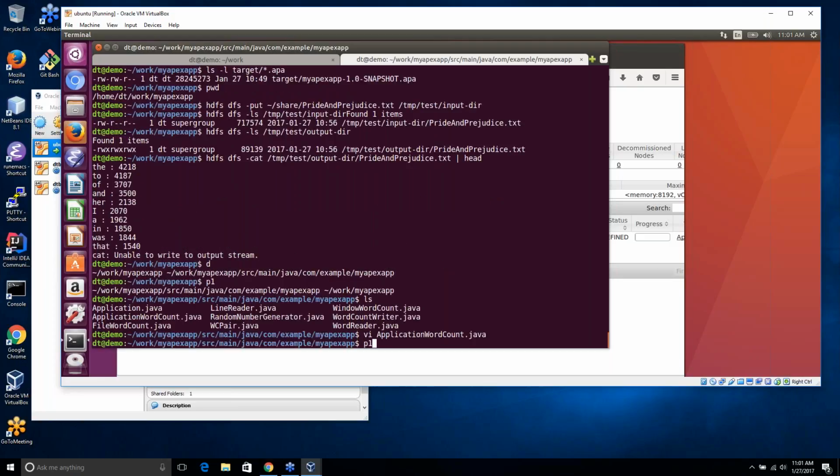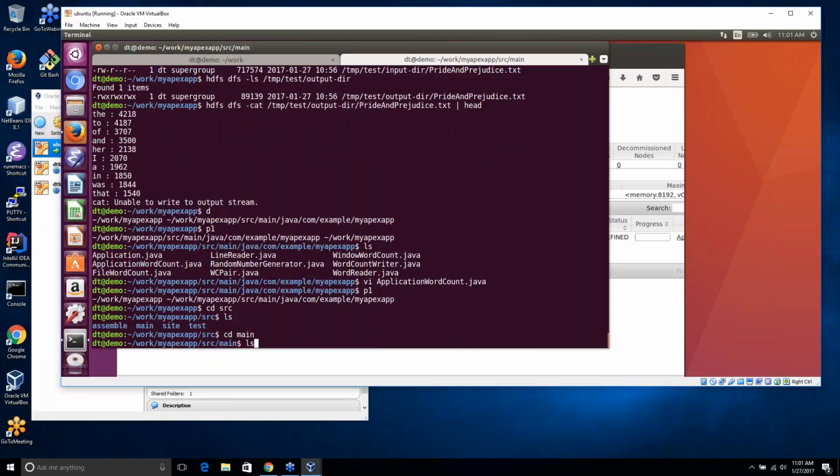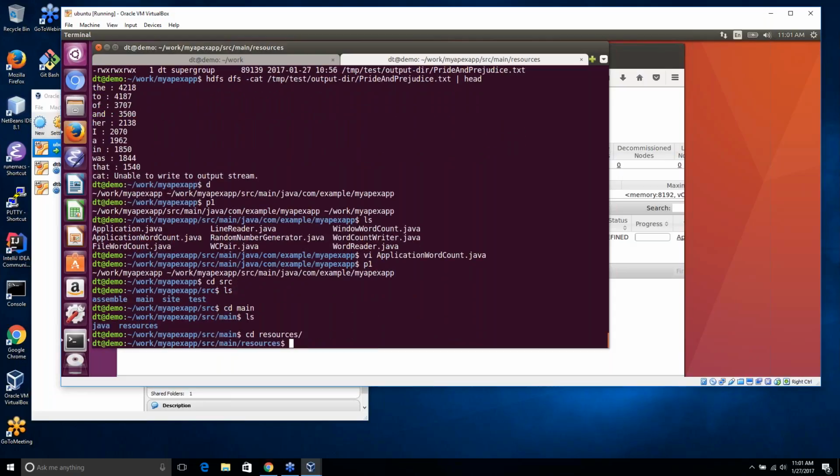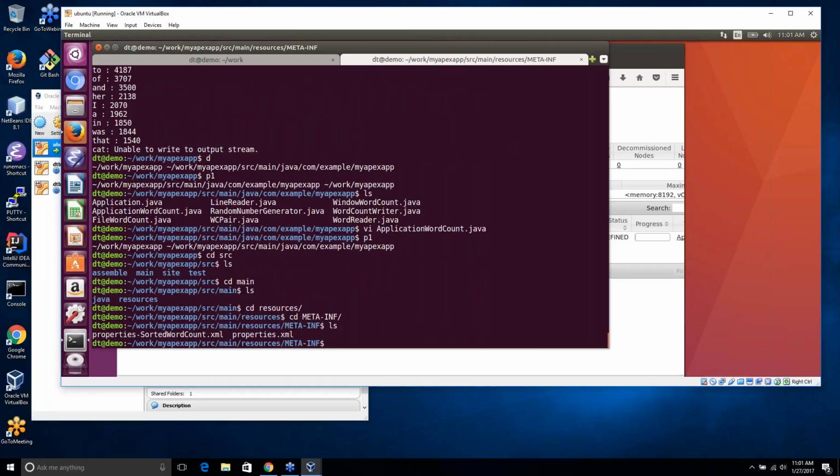One last thing: the configuration file. Recall that we went into this META-INF directory and added this properties-SortedWordCount.xml.